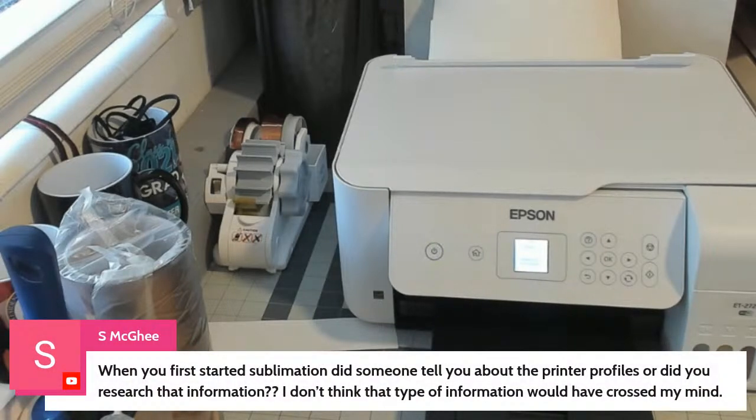When you first started sublimation, did someone tell you about the printer profile, or did you research that information? I don't think that type of information would have crossed my mind. Well, I'm not going to say for sublimation. I understood about printer profiles just from printing in general, and knowing about the different inks. So how I got into printing my own sublimation was because I did a video talking about the differences between them. So I used pigment. I was always a pigment ink person. Once I learned about pigment ink, I'm like, why does anyone ever use dye ink?